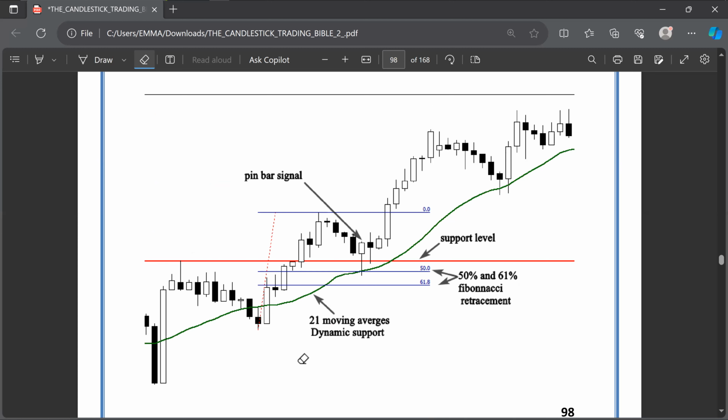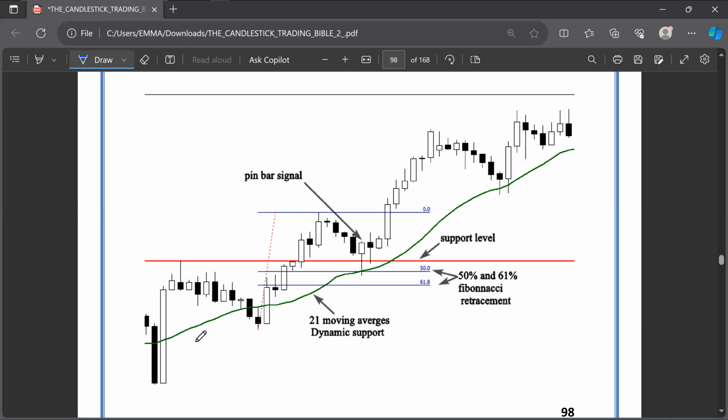So now we are adding to what? Our factors of what? Confluence. Now we have the traditional what? Support or the resistance line. We have that one, right? And then we have our dynamic support line, the 21, also there. So we have two factors so far. The traditional one, the support level. Then we have the second one, the indicator, right? The 21, the dynamic one. That one is also there.